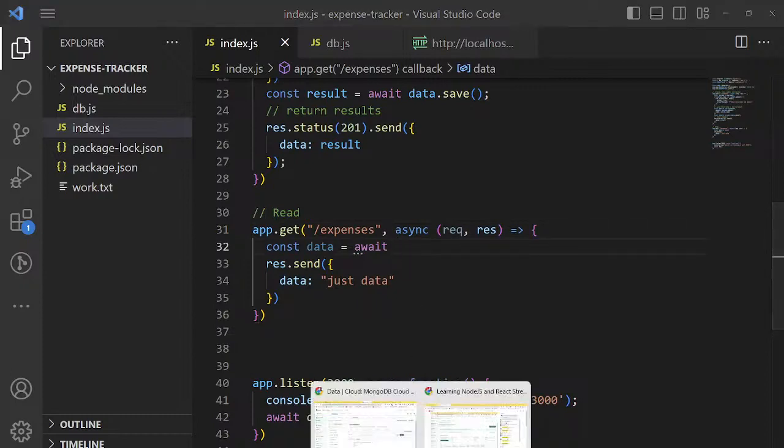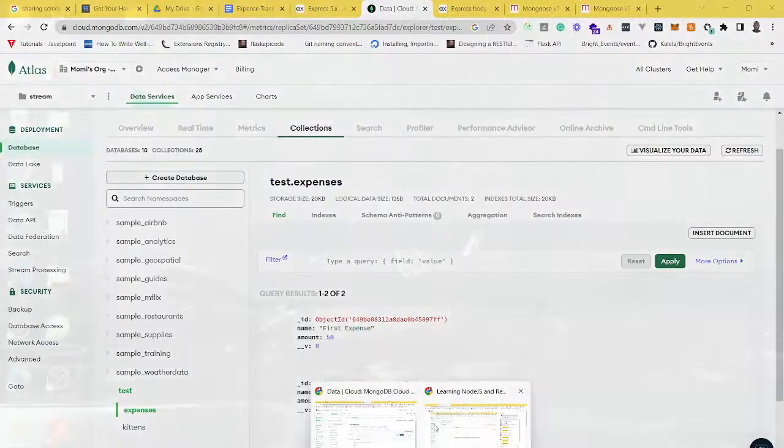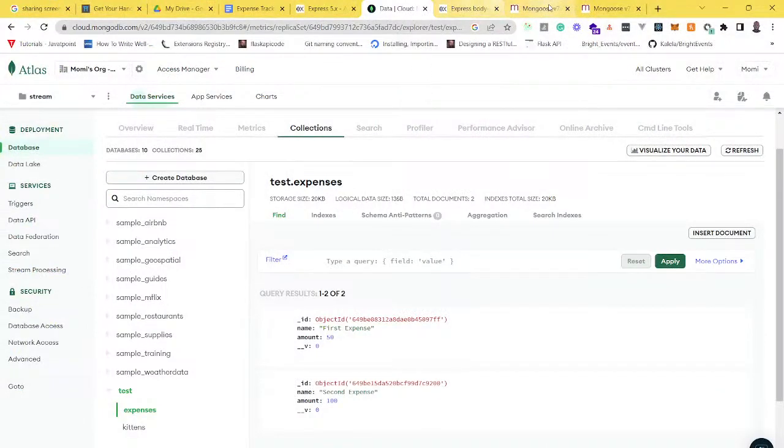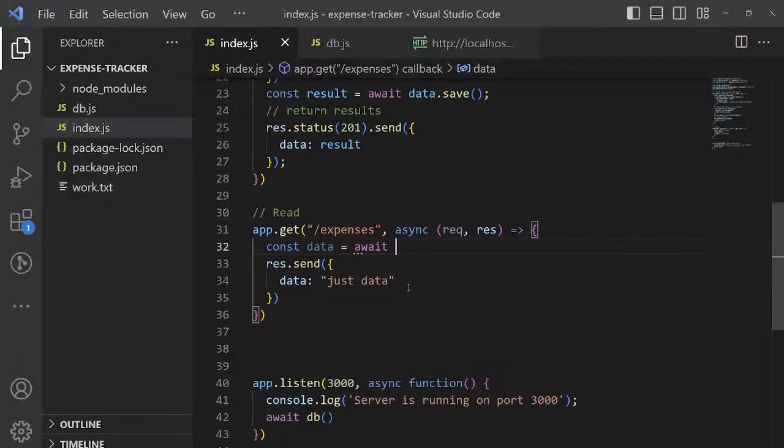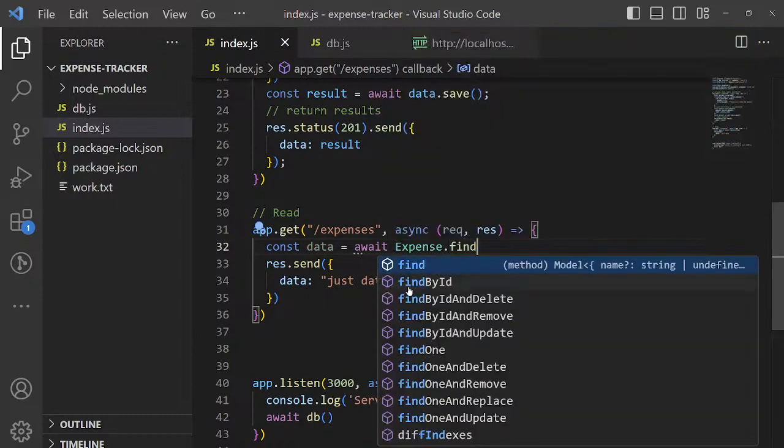For getting data, what we have looked at under Mongoose is await Kitten.find, but ours is Expense.find. So we'll just say await Expense.find. We won't define one, we won't find by ID, but we will find all.